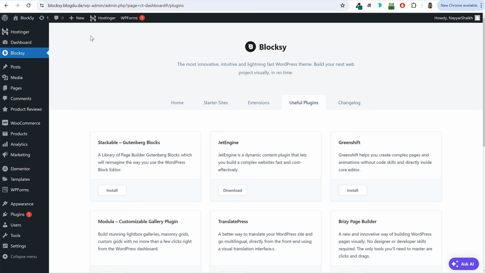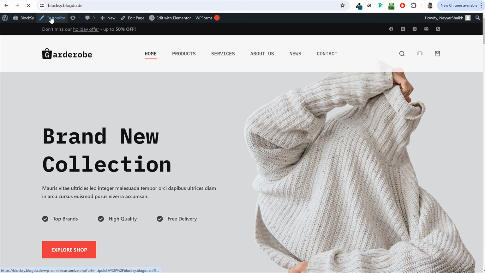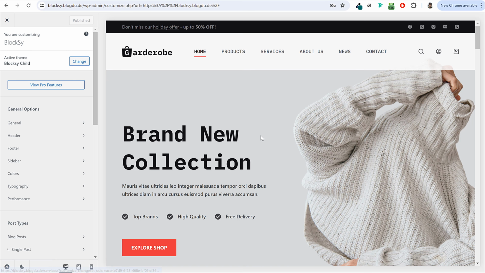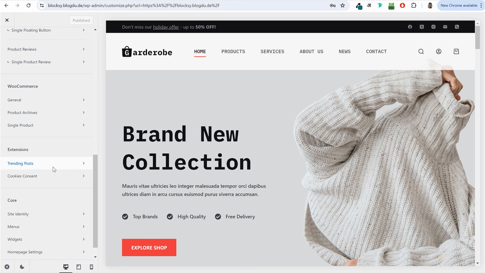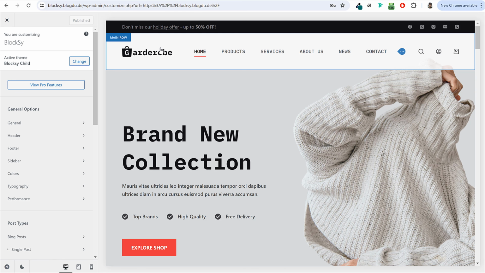Now for the customization features, if you go to the home page or if you go to any page, if you click on this customize link at top, you will see all the customization options that you get with this theme. Here you can see you can customize everything from here. At the left hand side, you have so many different options. In fact, if you go at the right hand side, if you just click on this option, you can customize how your header looks.